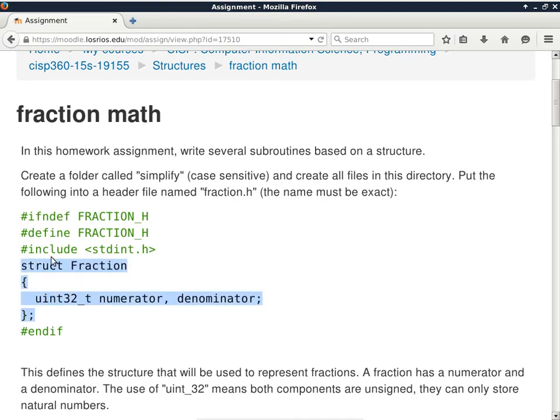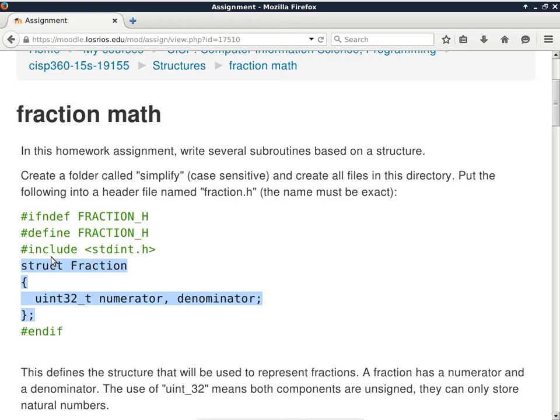I'm defining a structure, and I give it a name, and it is called Fraction with an uppercase F. This is a cookie cutter. This is the name of a cookie cutter. It is called Fraction. So you can use this cookie cutter to create actual cookies so that you can use those things in your program.